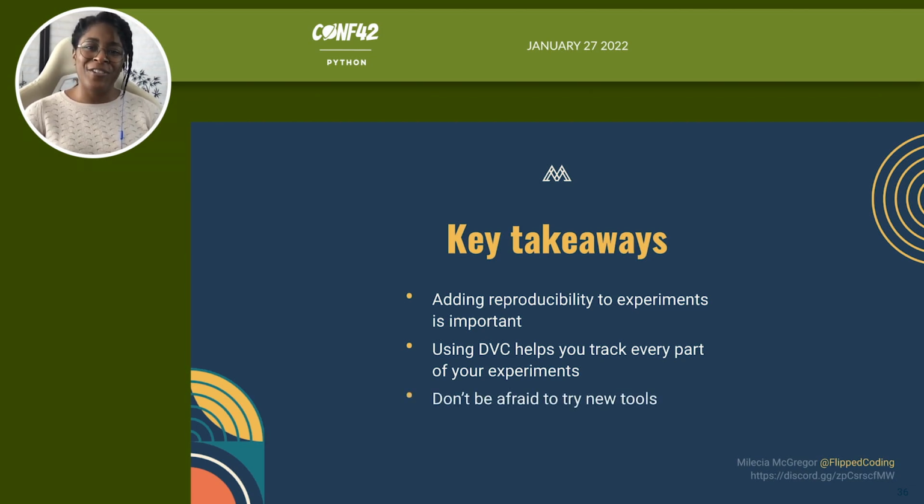And then don't be afraid to try new tools. I know a lot of times those of us who write code feel a need to build our own tools for every issue that pops up. You don't have to do that. It's not cheating to use tools that are already there for you. It makes you faster. It makes it easier for you to have an impact. And it takes a lot of stress off. When there's already tools out there, even if you spend an hour or two and it's not quite what you're looking for, it's at least good to know that they exist just in case something pops up and you need it later.